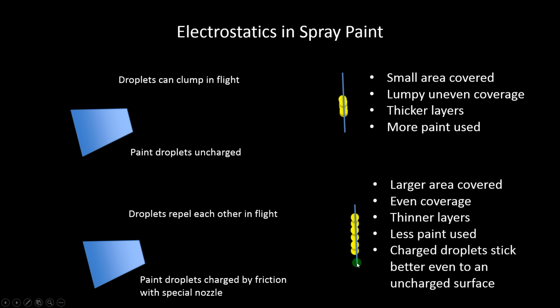And the other advantage is that of course, because the droplets are charged, when they get to the surface, they will be attracted to it, even if the surface is neutral. So they should stick better to the surface, and you'll have less paint wasted from not sticking. You can actually go one better than this. You can even try to charge the surface with the opposite charge to the paint, so it sticks really firmly. Sometimes they do that with things like spray painting bike frames. They can attach the bike frame to the terminal of a battery that's opposite to the charge on the paint, and it will stick to it even more. So there's spray painting as one example of how electrostatics can be used.